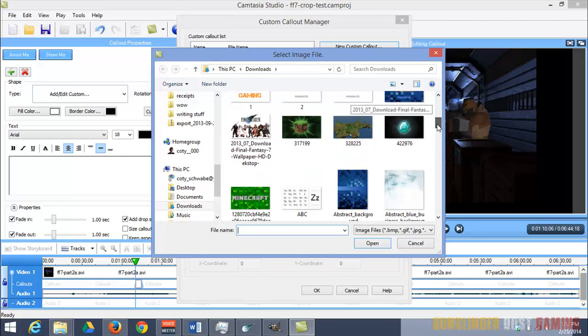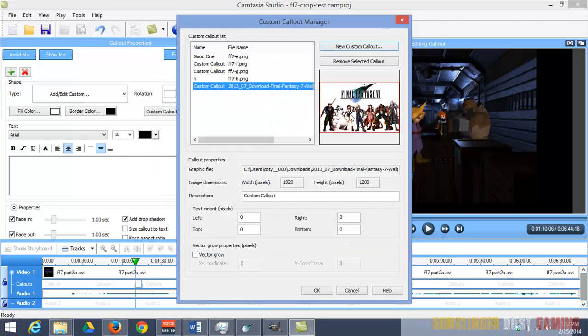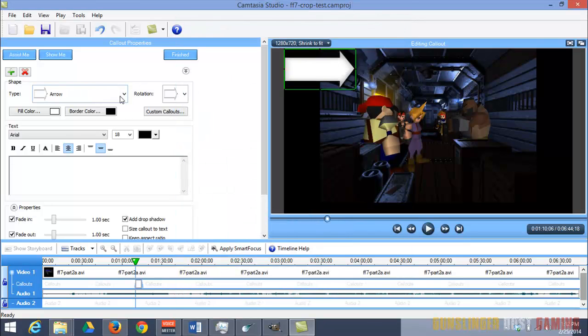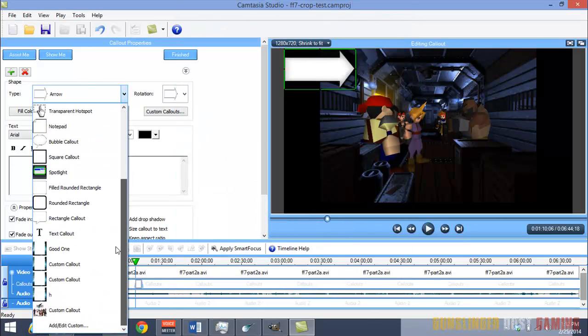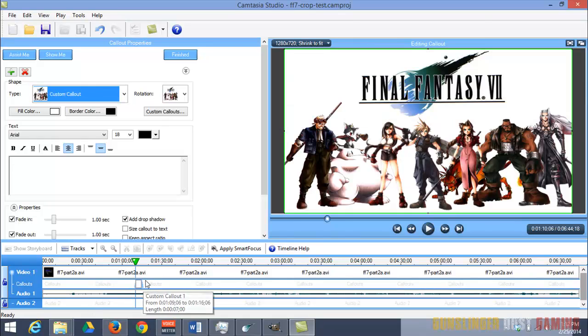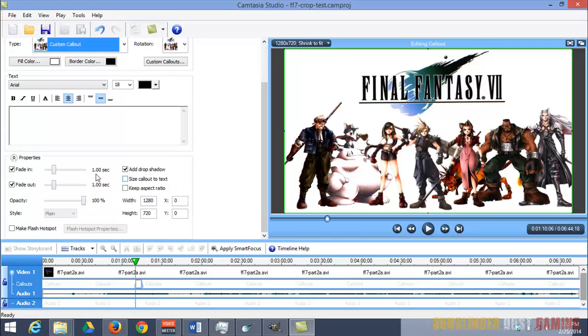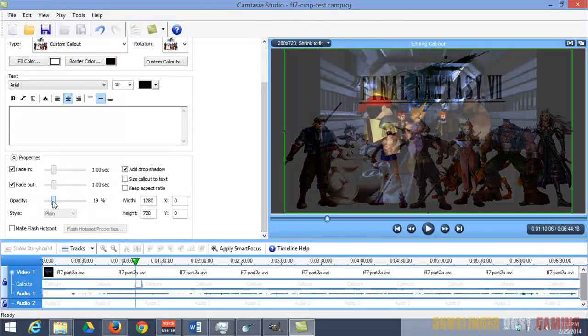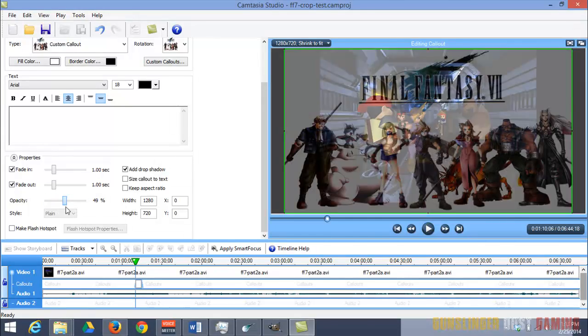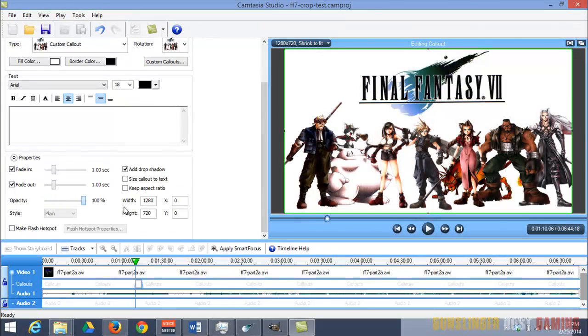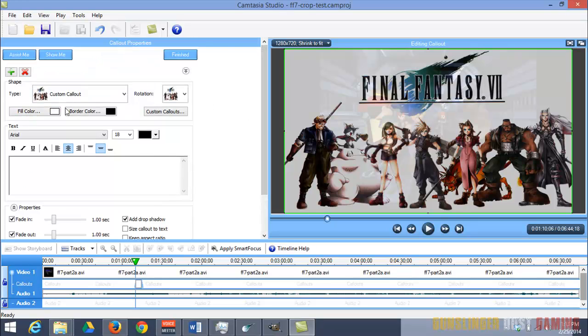Now, here's the problem. Let's say that this was my image, but this is not the one that I'm going to use. I'm simply going to give you an example. So let's say that this was the image that I wanted to use as a callout. You can see that it takes up the whole screen. It'll shrink down to the size you need, and it even shows it right here. But even if I lower the opacity, the issue is that it's either all or nothing, really. So we actually have to edit this a little bit.